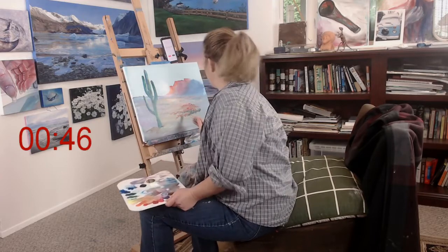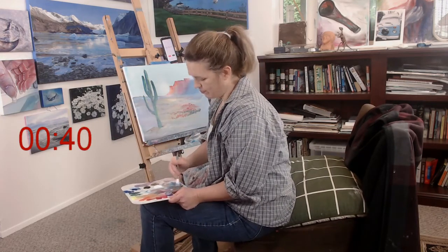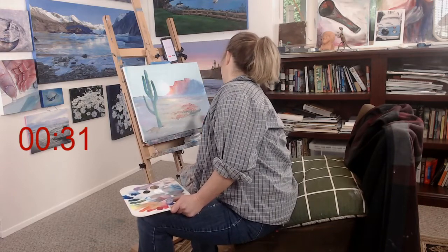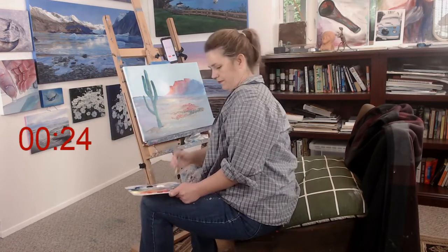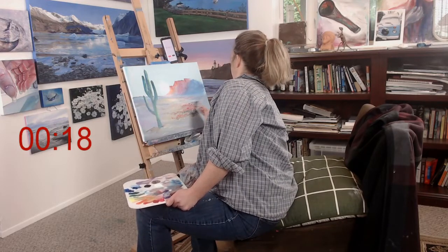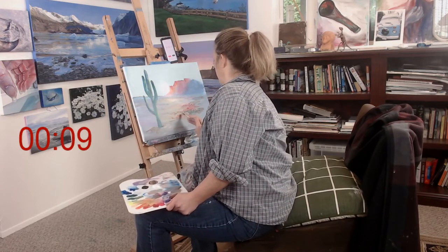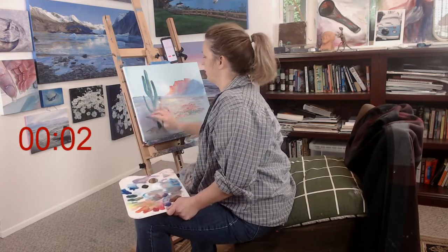I would try and do an actual flower and some more cactus, but I am definitely running out of time. So. All right, let's try and at least make this feel like a cohesive painting. Okay, so a little orange, a little red. There we go. A little as we get down into here. Oh, not the right color. There we go.